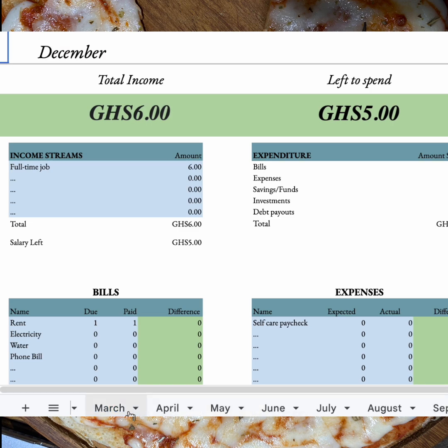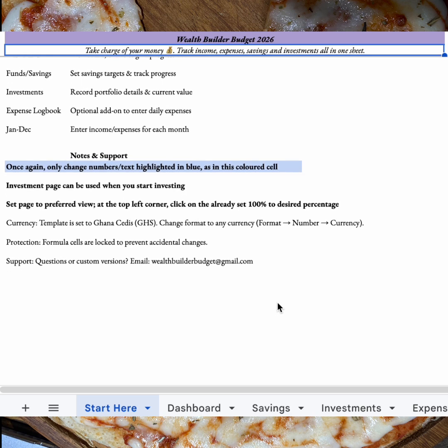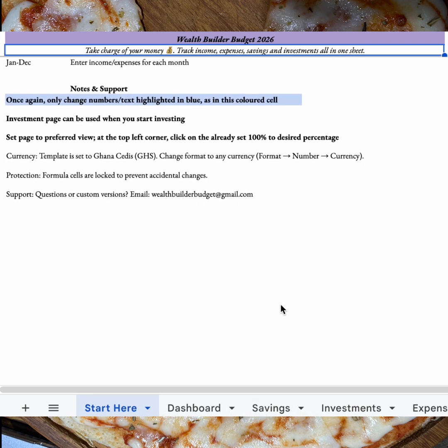The very first important thing to note is that you are only editing what has been highlighted in blue. Anything else will go contrary to how the sheet has been designed and may cause some problems whilst you are using them. There are specific formulas that have been used just to make things easy for you, and so the purpose here is for you to edit just the highlighted portions in blue.